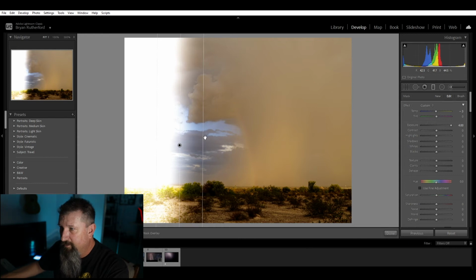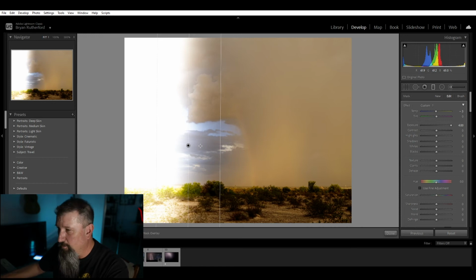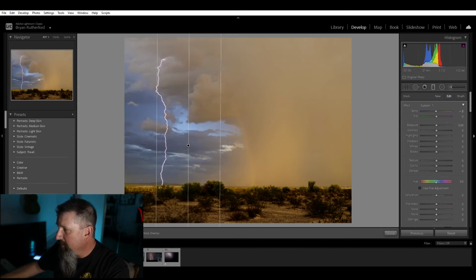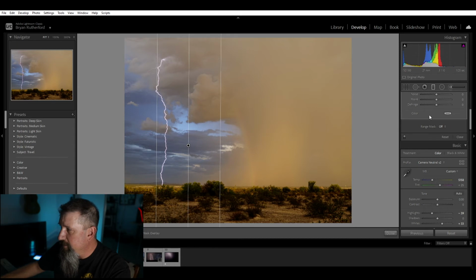Now I'm going to pull this out just to fade it a little bit, just in case there's any weird stuff that goes on. I want it to bleed off pretty evenly. So I'm going to reset the exposure back to normal. I'm all the way down here at the bottom, and we have this called a range mask. This is basically similar to using a luminosity mask in Photoshop. I think this is a really cool tool, especially for doing lightning and stuff like that.